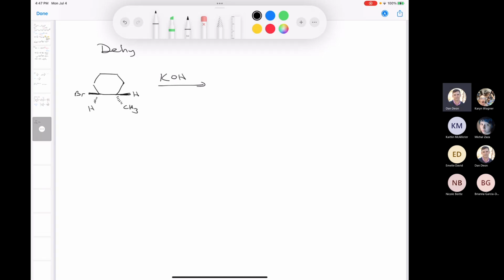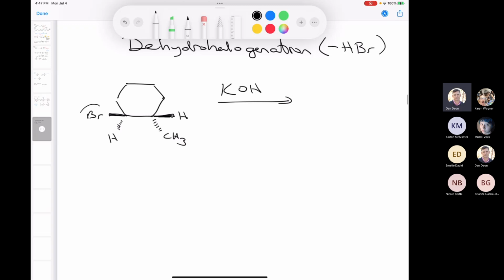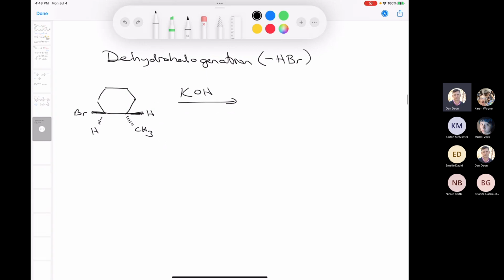So what does dehydrohalogenation mean? Hydro stands for hydrogen, so you're losing hydrogen, and the only halogen in here is bromine, so you're losing HBr. In order for us to eliminate this bromine, could anybody tell me what the requirement is for a hydrogen with respect to its relationship to that bromine? I'll give you a clue. There's a word that I taught you in Organic Chemistry 1, which was anti-something. Does anybody remember that word?